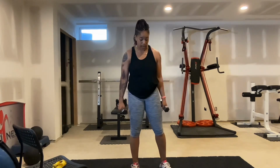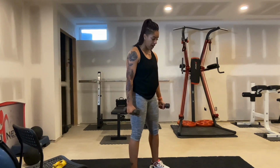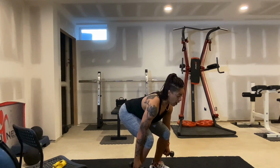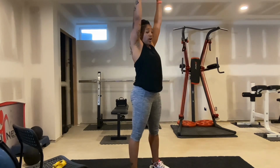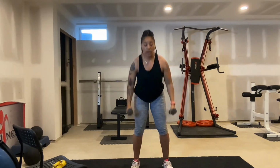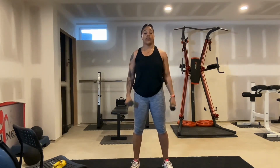So for the first one, hang snatch. So, feet hip width apart. We're gonna come down into a squat with our chest up. So the hanging part, snatch part, right up over our head. Nice and tall, all right? So in the 20 seconds, focusing on your form, up and over.